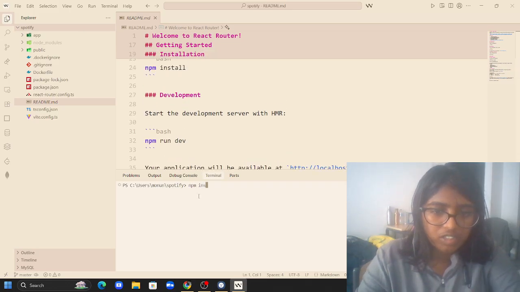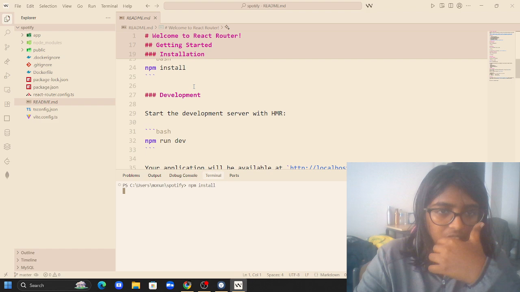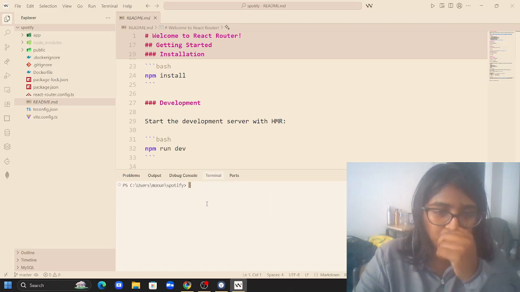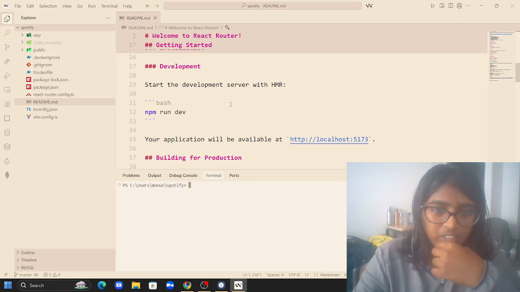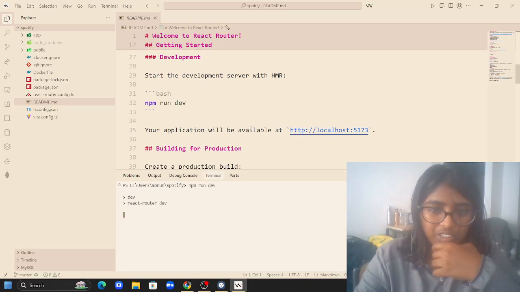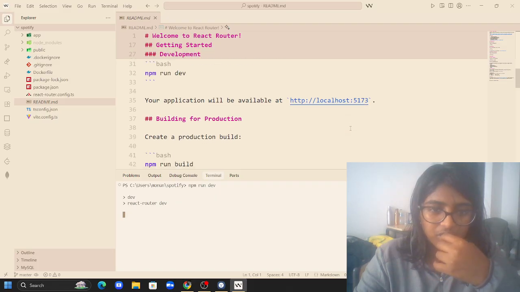Okay. Let us first install this. Okay, I guess it has already been done for us, right? It started the development server with HMR. Let's run it and see what is available at this server.